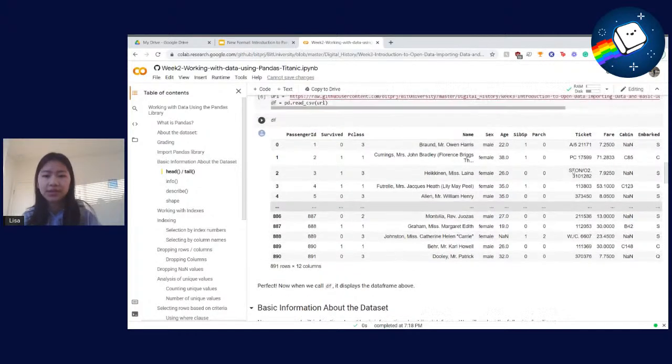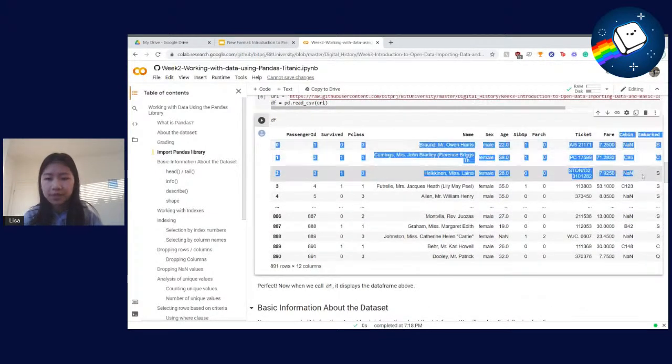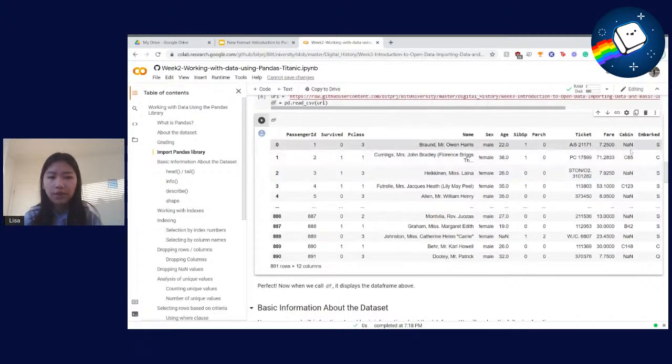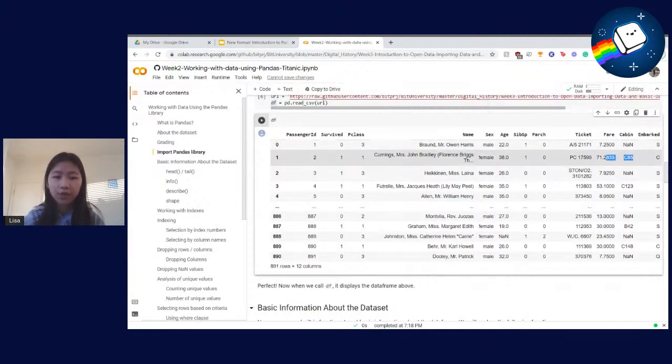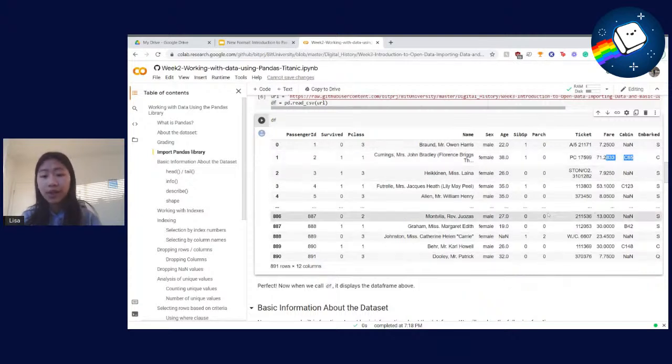So for example, when it comes to cabin, within the first 3 rows right here, only the second row, for passenger John Bradley and Florence Briggs, has that cabin information available. Her cabin was C38. But the rest of the first 3 passengers just don't have that information available.